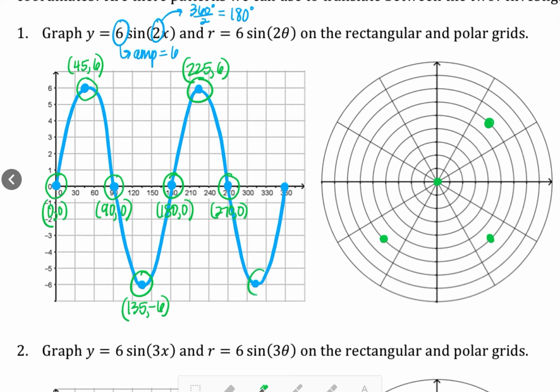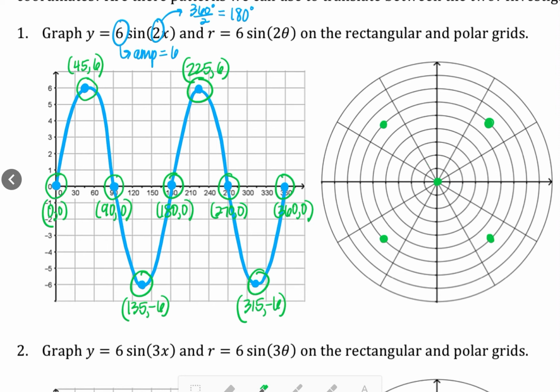And let's keep going on to 315, which has an amplitude of negative 6. So here is our 315 line, again halfway between 270 and 360. And along this angle, we're going to go backwards 6. 1, 2, 3, 4, 5, 6. And hopefully this feels nice because we have hit all 4 quadrants now. So lastly, let's come full circle. Full circle, we come back to 360, 0. We're going to hit that point one last time.